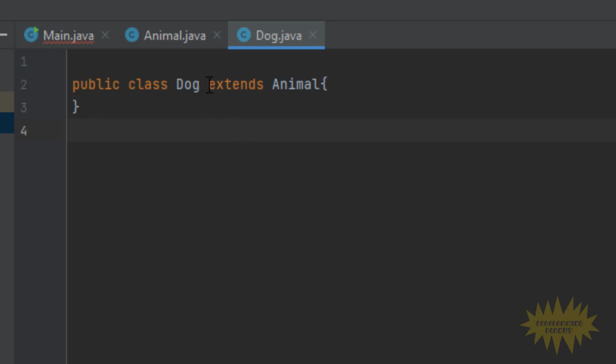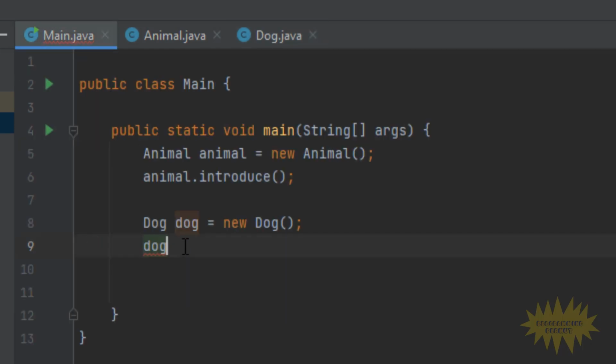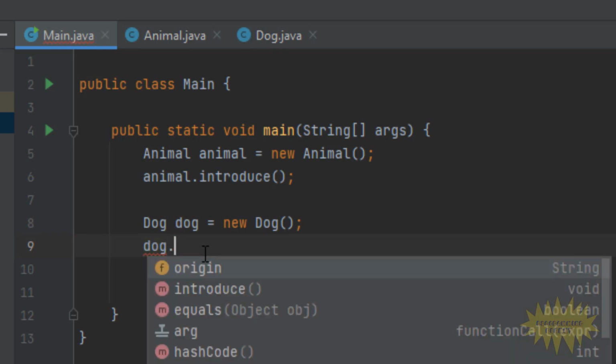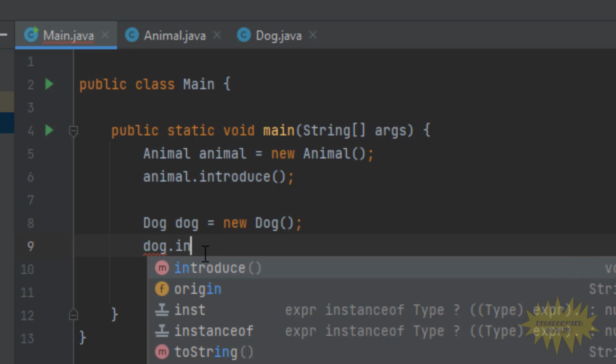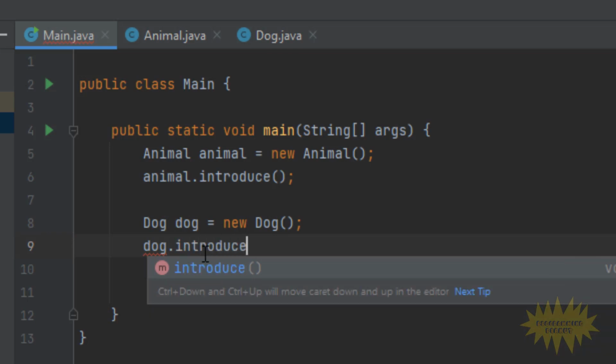However, we do see this keyword up here that says extends and then it says animal. What this is doing is that the dog class is inheriting the properties from animal, so that includes the fields and the methods. By this logic, if we go back to our main method and we have our dog object here, and we press dot, we should be able to call the introduce method on it.